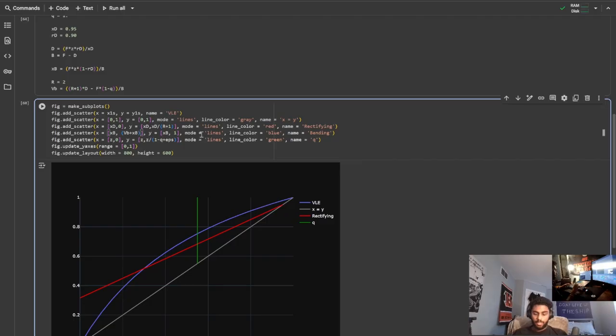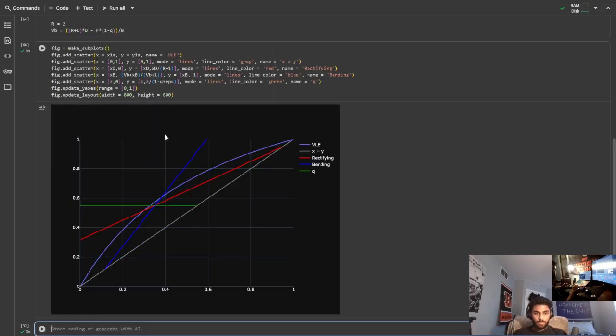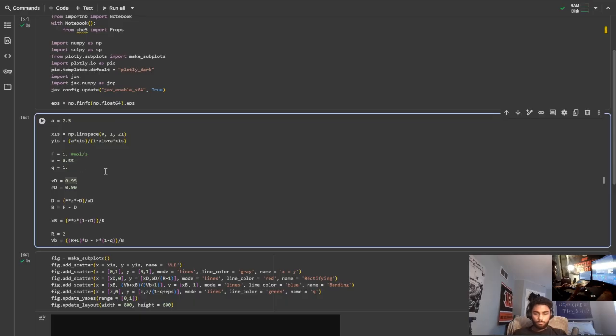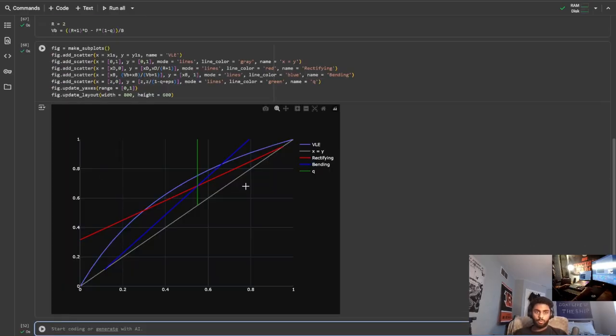That's another derivation that we've done. We did this in terms of just the boil-up ratio and our bottoms composition. That was all in a previous video. And then what we have here is just, I believe, VB plus 1. And now if I run this, did I change? Oh. There we go, it's back to normal now.